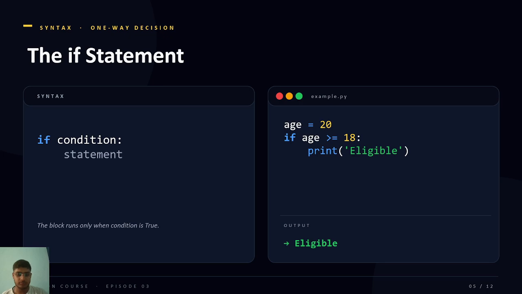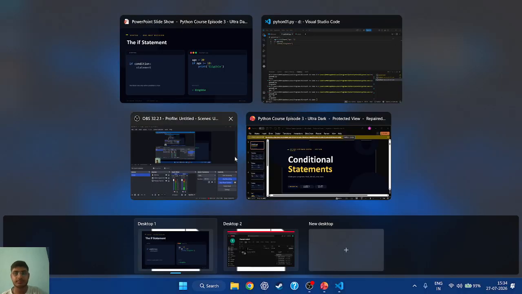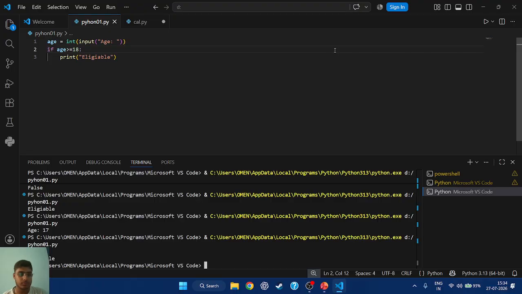So here, in our first line, we create the variable named age, and we have taken the input from the user about the age.